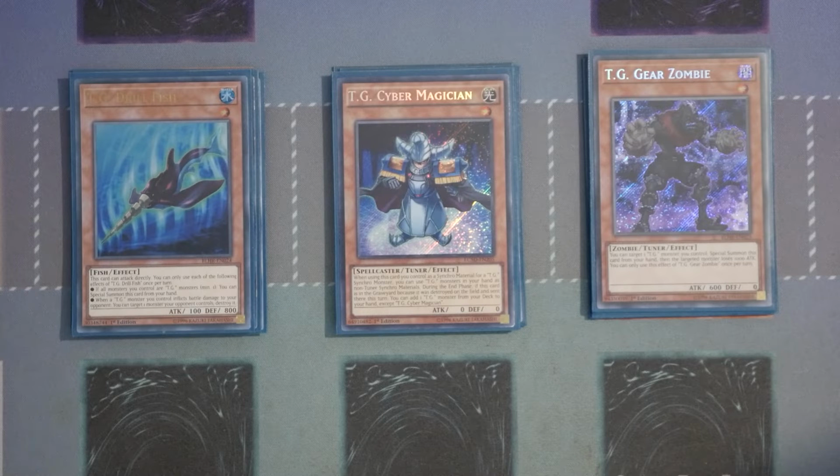So what makes TG Cyber Magician so good is when this card you control is used as a synchro material for a TG synchro monster, you can use TG monsters in your hand as non-tuner synchro materials. So that gives you the ability, again, if you've opened up any of your level 1s and you don't want to use their special summon effect right now because you want to add them back from the graveyard and use them later on, then your TG Cyber Magician can give you that ability to synchro into it, getting into your Mighty Striker a lot earlier.